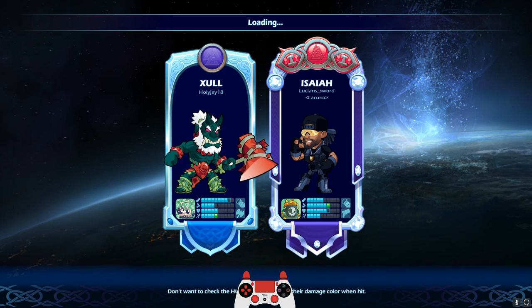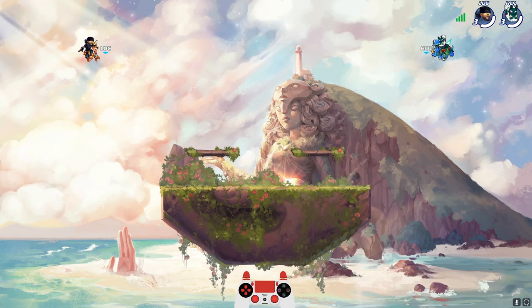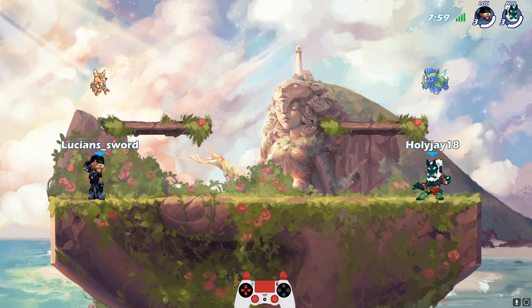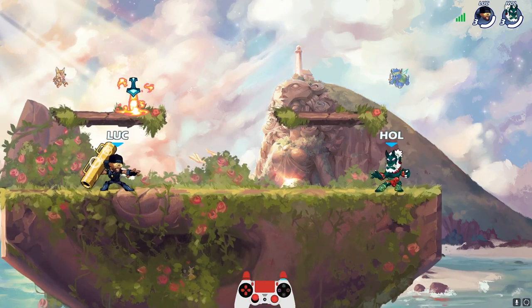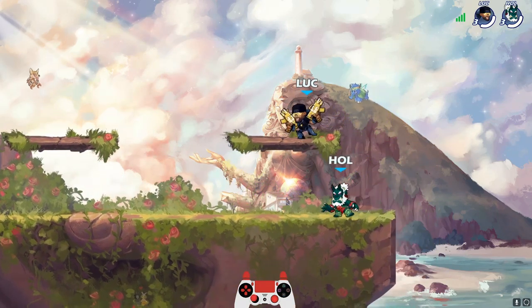Alright, going against Holy J18 with the Christmas color Zul and the Amethyst Axe, I'm pretty sure. But yet the base skin Zul, so that's interesting. It does give him that grandpa look with the white hair on the Christmas colors, I'll say that. Are you there, dude? Oh man, he might be AFK. Okay, he's there.